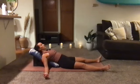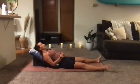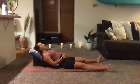Wiggle your fingers. Guide both hands to your belly. You can interlace your fingers and just let them rest right there. And just tell yourself and your little one, again, the intention or a mantra, I am at peace, I am grounded, I'm safe, I'm calm, whatever your word was.